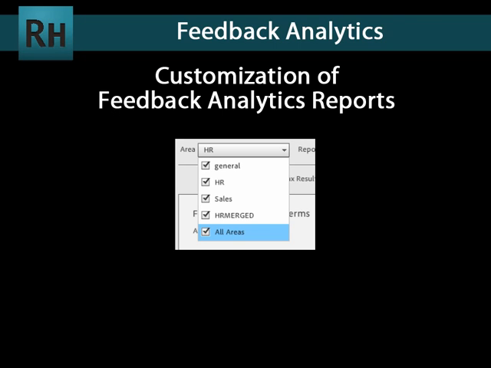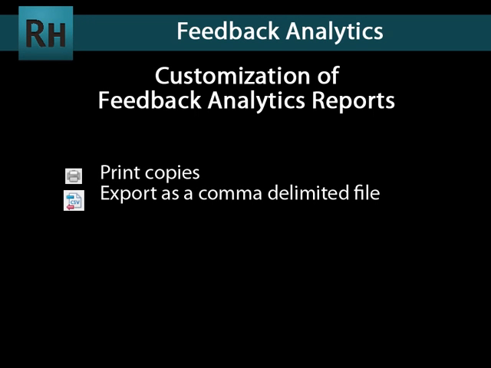In this case, it is good to know that your feedback analytics reports can be customized to filter results according to the special areas. In this example, there is a password-protected area for human resources, as well as for the area for sales staff. We invite you to watch the other videos in this series for a more detailed look at this process. Finally, you can print copies or export the data as a CSV file, which then can be imported into Excel, Crystal Reports, or perhaps a database application for merging and sorting with other data.